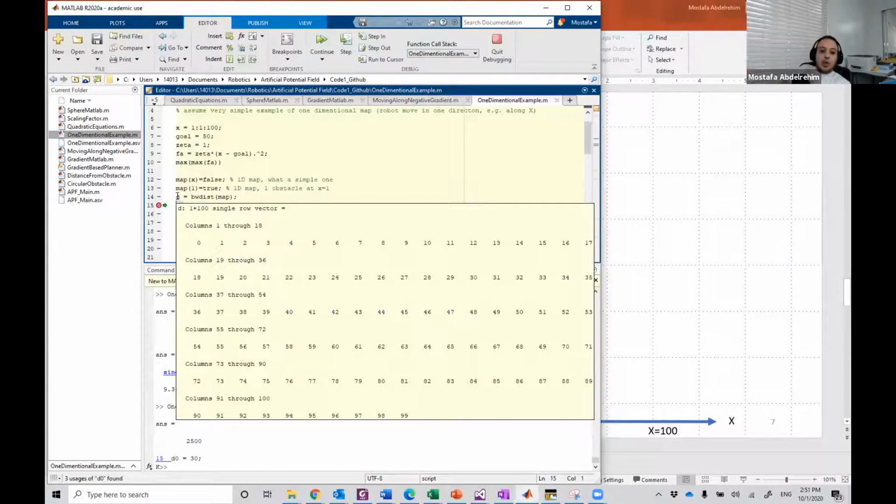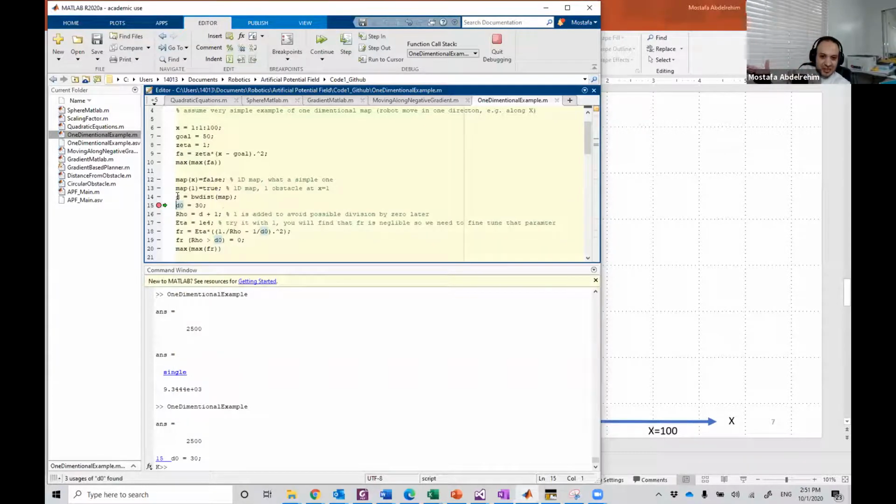At x equal to 100, the last element, element number 100, the entry is 99, which means the distance from this cell to the obstacle is 99. Is this clear, guys, or do you have some confusion? Should I continue? It's clear. So that's all bwdist does? Yes. Maybe you see it's not that difficult here.